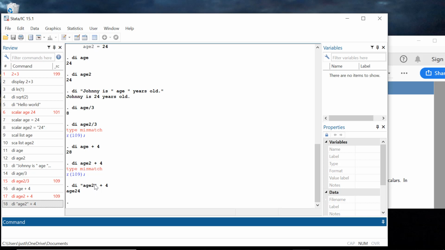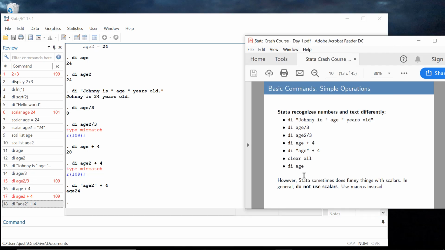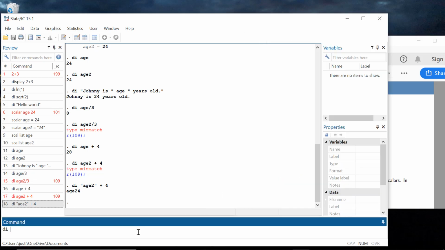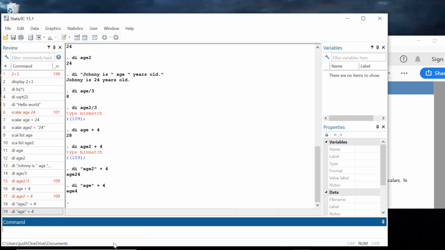It's not going to even note that it's a scalar. In fact, it's just going to put the text age2 and then it's going to put a 4 after it. So this is not age 24 but age2 4. And the scalar age2 has not been called. Similarly, if we tried to call, for example, age, we would just get age 4 instead of age2 4.